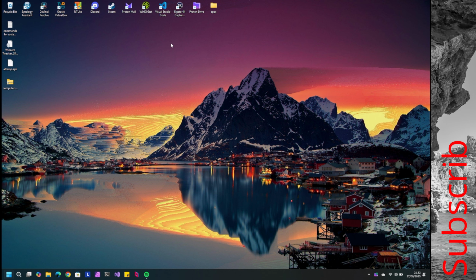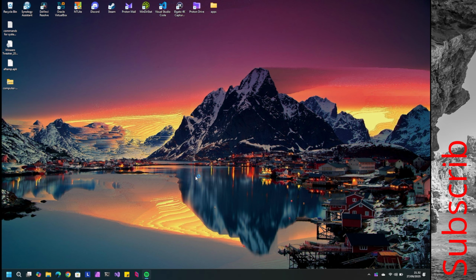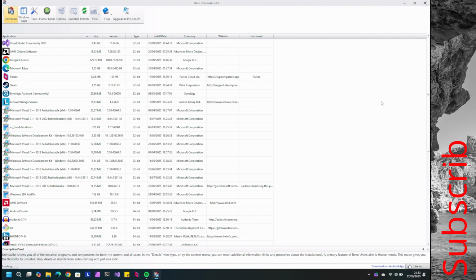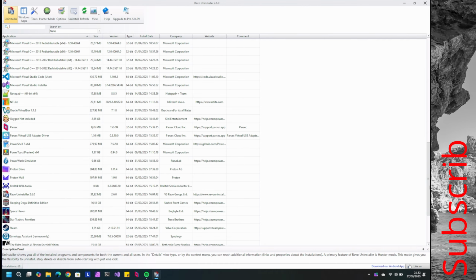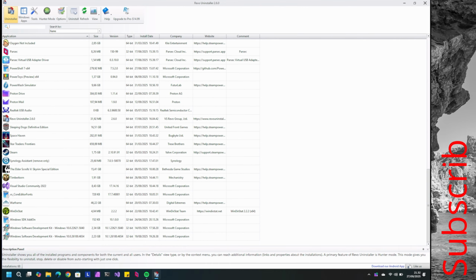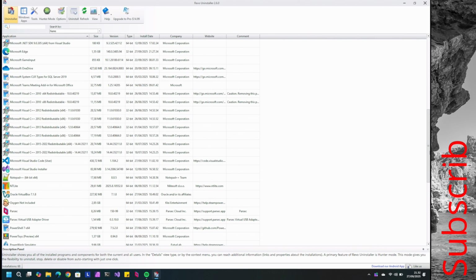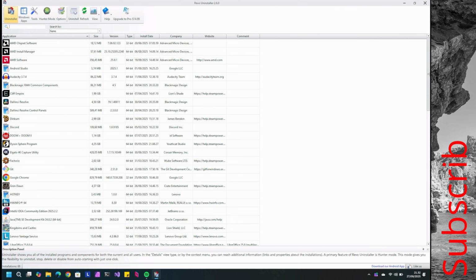Another one is Evo Uninstaller. And I've been using this for years. Over the many years, I've been helping people with computers, setting up computers, both professional and non-professional. I always use some form of uninstaller because they really do matter. And this one is by far one of the best right now. And you can see all the jank I have installed here. It won't find everything. There are still some Windows, I think MSI packages, that it sometimes doesn't find all of. So you have to go into settings and apps and uninstall it that way. But this finds the majority of stuff here.